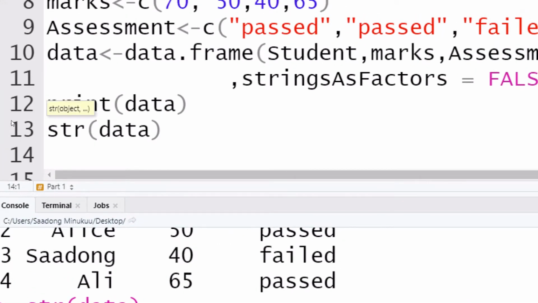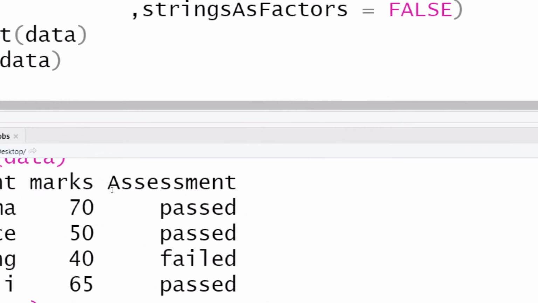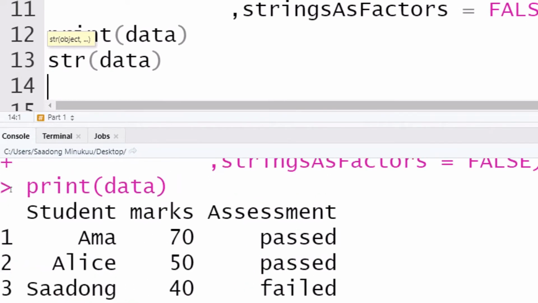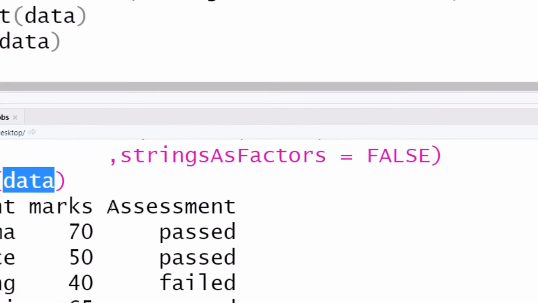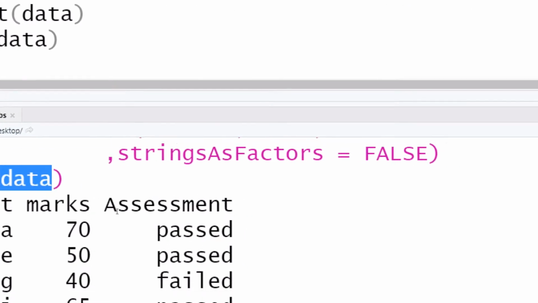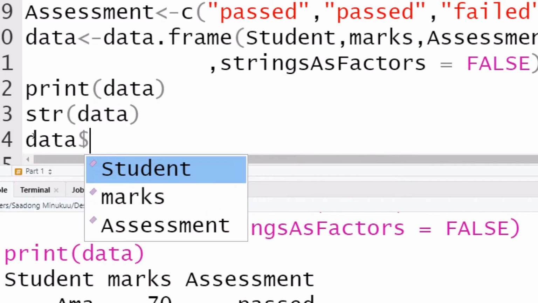We have to select the column that we want to convert. To select this particular variable or column, which is assessment, we usually use the $ sign. The name of our data set is data. So to select assessment within data, we use data$assessment. So let's do that. We enter data$assessment.